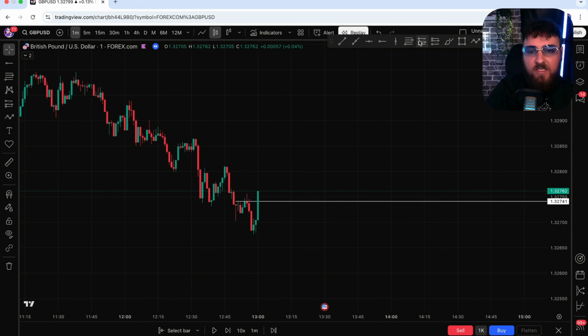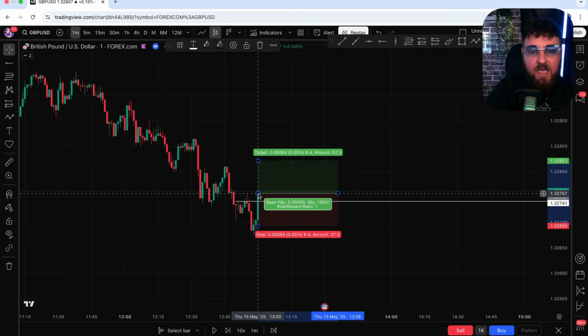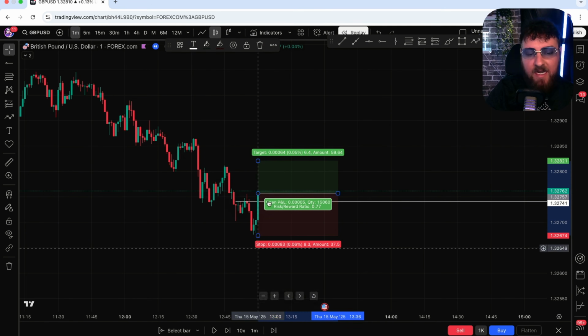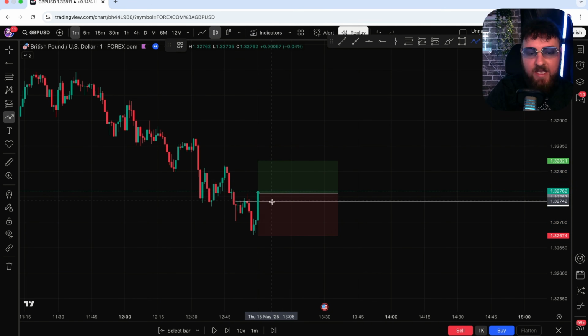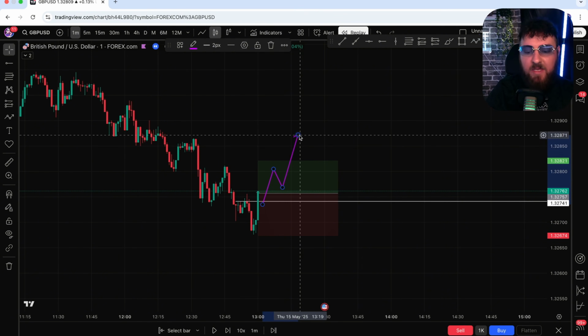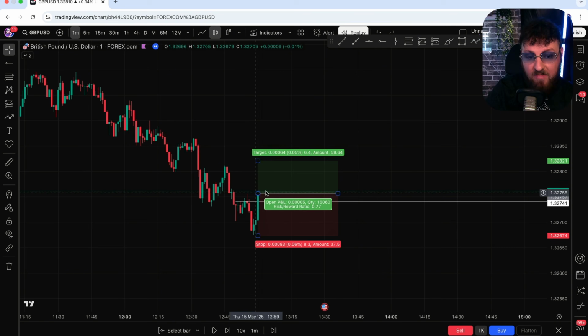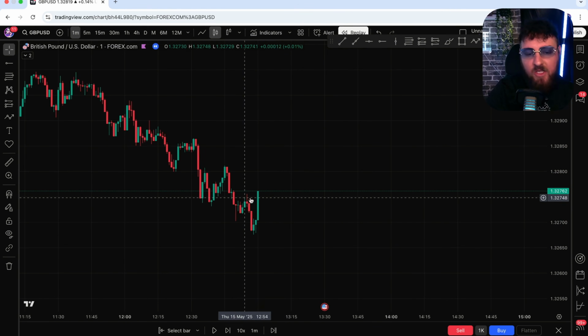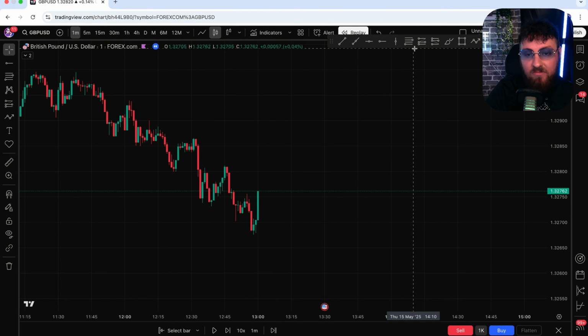So do I enter on this? No. Could I? Yes. It'd be risky though, because there are no confirmations. What I mean is, there's no retest and continuation to tell me that it is an uptrend. It could just be a liquidity grab for all I know. So anyway, let's not get too complicated. You could enter on this because it's an engulfing candle, but I like to see retests. So it's coming back down, it's going to retest the support zone or whatever.